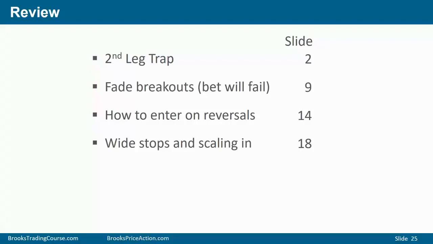If a leg up is very strong, it's usually better to wait to enter on a second entry, like a micro double top. If a leg down is very strong, it's usually better to enter with a second entry buy, like a micro double bottom. And beginners should be entering with stops. Experienced traders will often use wide stops and scale in, and they'll often enter with limit orders. But that's only skilled, consistently profitable traders. Beginners should only enter with stops.